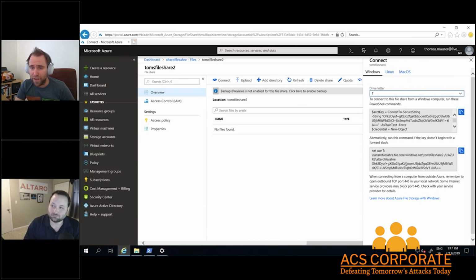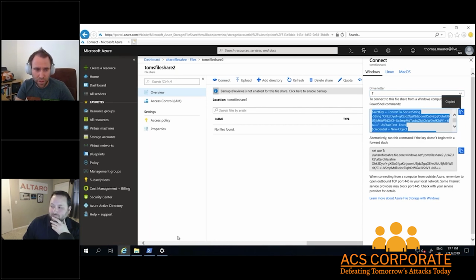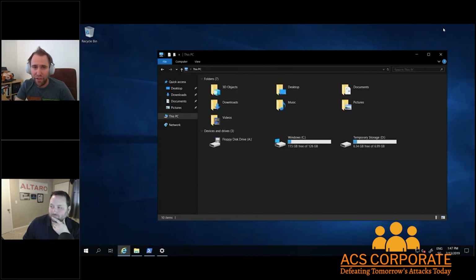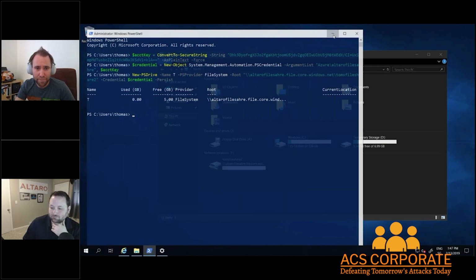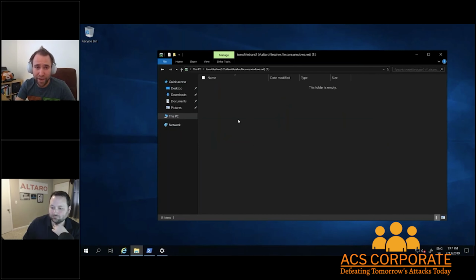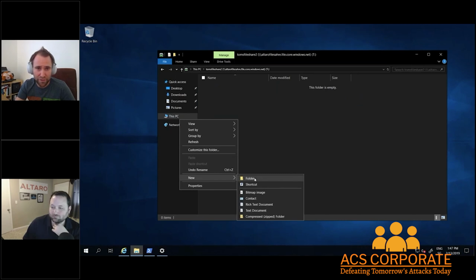However, this is not something really new, right? You can still use net use, for example, to mount that file share. It just makes it easier for you, so you don't have to explain all those commands. Really, it just mounts a file share. So I copy the PowerShell one. And here I have my server. You can see that I only have the OS drive and the temporary storage drive. And if I open up PowerShell, I just run those commands. And what that does is basically mounts that file share to my VM. I don't have to care about any file server or anything at all. I just use a file share as a service.